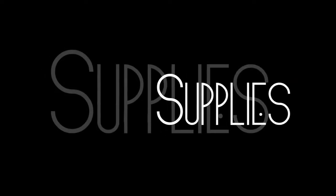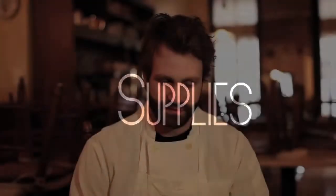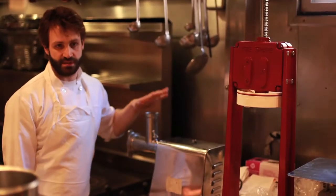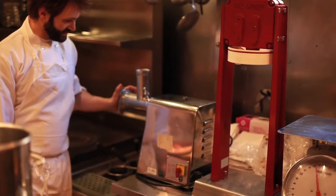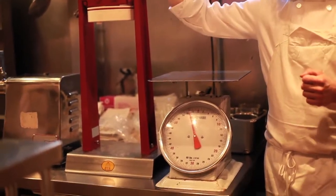It'll hold two pounds of sausage, which is very important. That way we don't waste a casing. We can have an amount of casings cut for the amount of sausage we're doing. We're doing around 40 pounds a day, so we'll need around 20 casings. Now we're going to go over all the equipment needed to make salami. It's a long list, and very important to have each piece — none of them are extra. We'll need to start with a meat grinder, industrial anvil, and also a sausage stuffer.